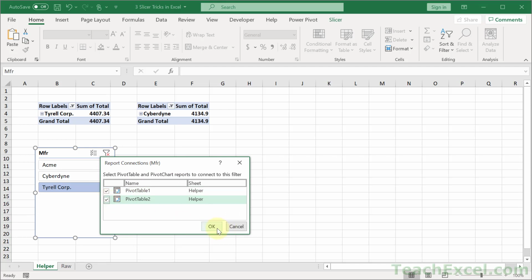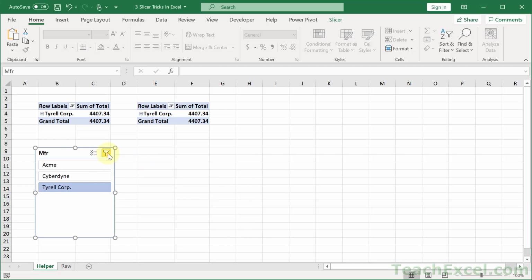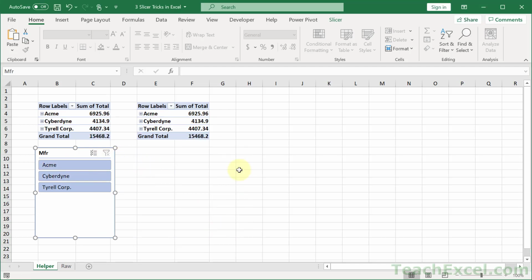All right, and how about we clear the filter and move on to the third tip, which is kind of an interesting one that doesn't come up as much unless you are importing, exporting, and clearing data quite a lot. And then you start to notice that there are entries in your slicer that are not in your workbook, and you don't understand what's going on. I don't know why this is a default setting, but let me show you what I mean.